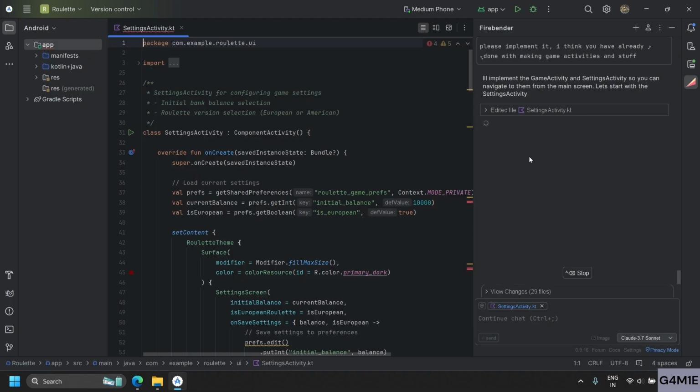Okay, so only settings activity, game activity, then we also have inactivity as well. Is it forgetting that?